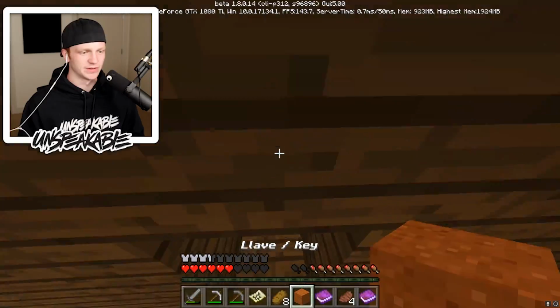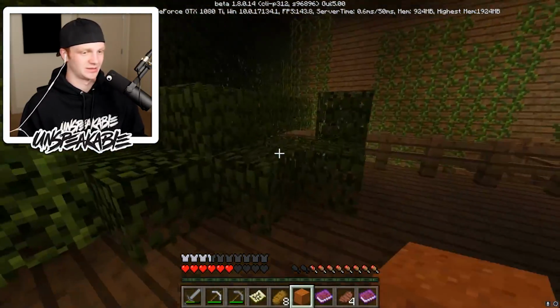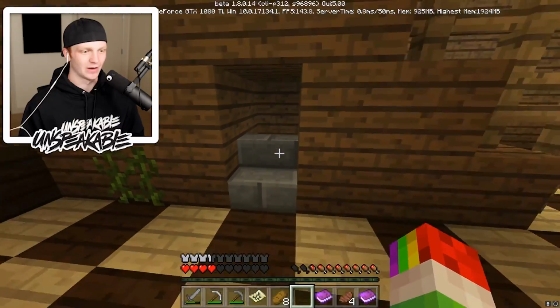Interesting. Very weird. I guess we're going to put this block on an endstone piece, and we're going to solve the mystery of why this house is so creepy. I guess. I don't know. All right, let's do this quick, because I'm getting scared. Okay, there we go. What do we do?